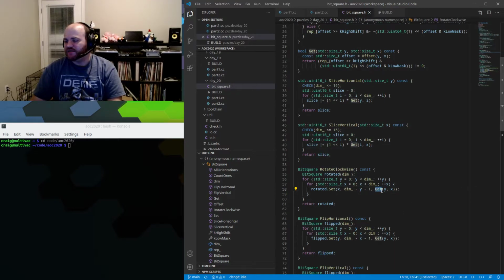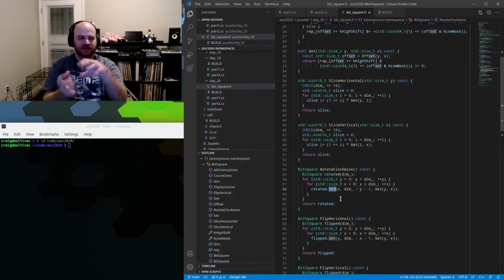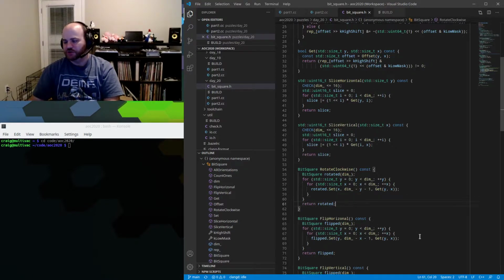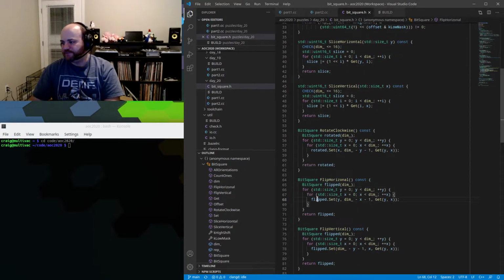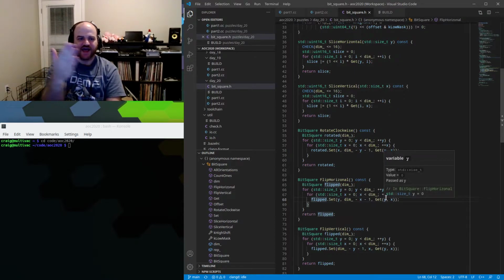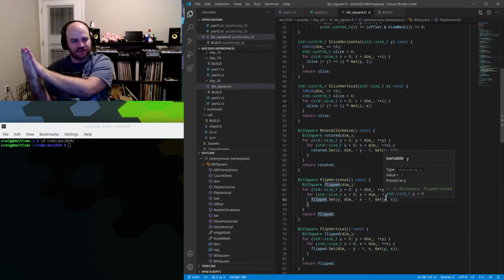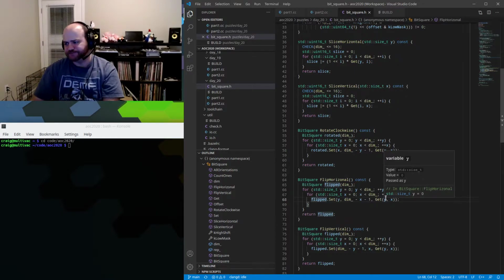But we get the values from our original, and then we set them to their new positions, rotated 90 degrees in the rotated version, and return that. We can also flip horizontally and vertically. To flip horizontally, Y stays the same, and X just gets reflected across to the other side.